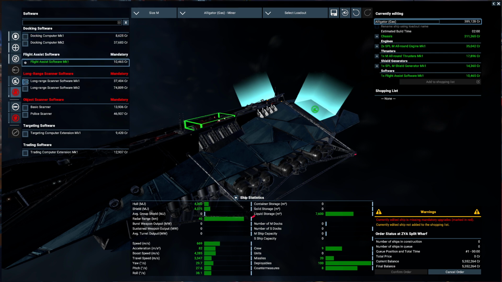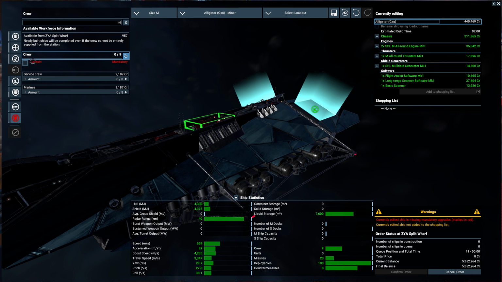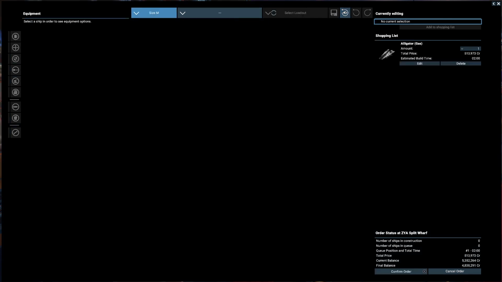So let's go flight assist. We'll do the lowest of the low again. We don't need any of this. We might as well go with the full service crew, because I think in the end, like I said, that pays off on its own, and we can transfer them later if we want. So I do think that's worth it. So let's say this is basic. There we go. Basic. Add to list.